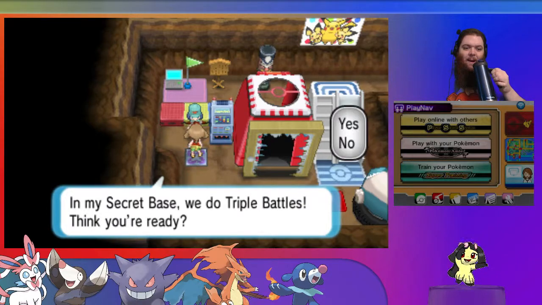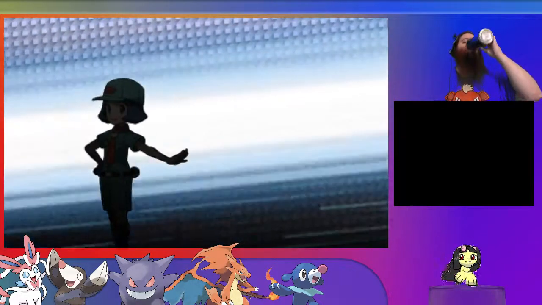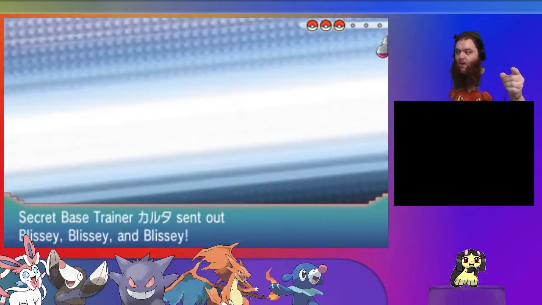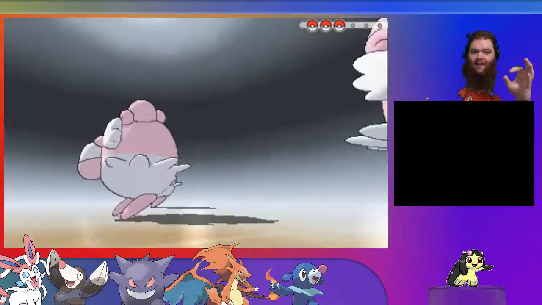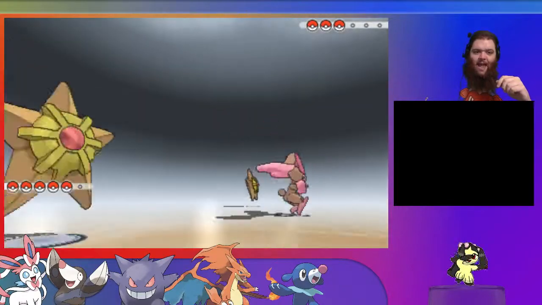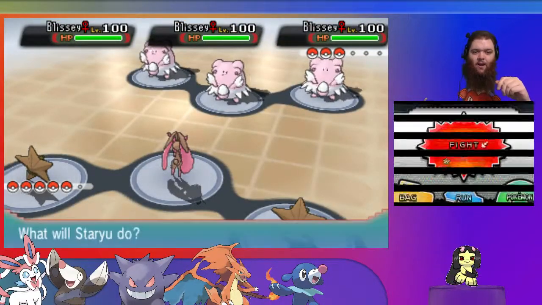We are not stopping. I've also released the level limit there. So these Blissies are going to appear as level 100 Blissey, and should give us an accurate amount of EXP.